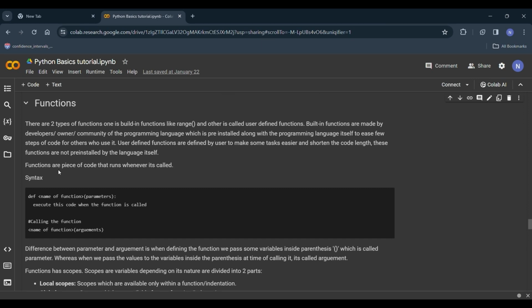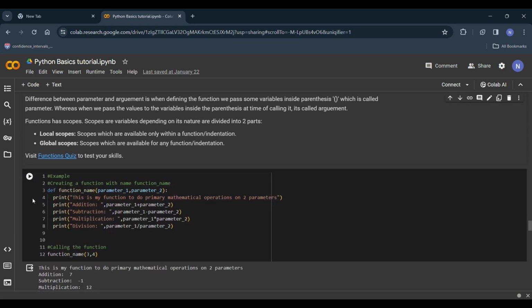We use the def keyword to create a function, then we assign certain parameters. Parameters are variables in a function definition. They are placeholders and do not have a concrete value. Or you can say parameters are used to define how many values the function requires to run. Then you specify the operation task that the function will perform.